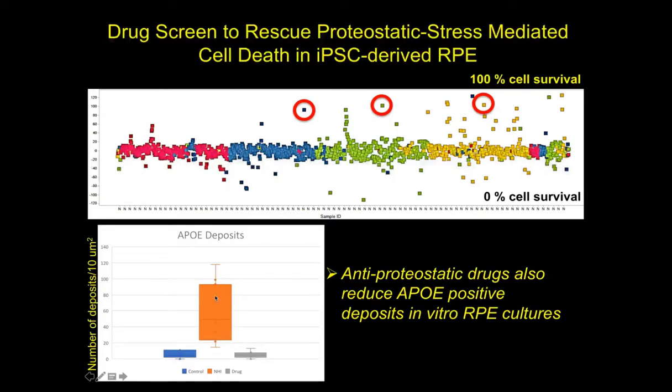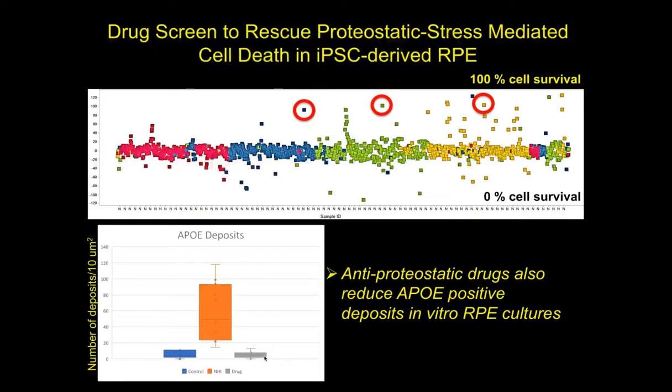So in blue would be control tissue, and in orange is the complement stress tissue, which has a significantly higher number of ApoE deposits over the tissue. But when we treat the same tissue with the drug as we stress it, we see that the number of ApoE-positive deposits is significantly reduced, almost back to the control level. So we're very excited about this because this is, I think, the first example of a drug that can reduce the formation of ApoE deposits, so potentially could reduce the formation of drusen deposits. So perhaps it can be translated all the way to patients.